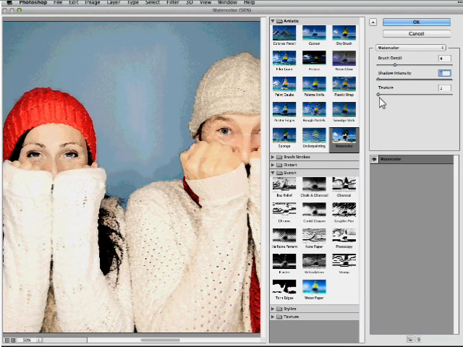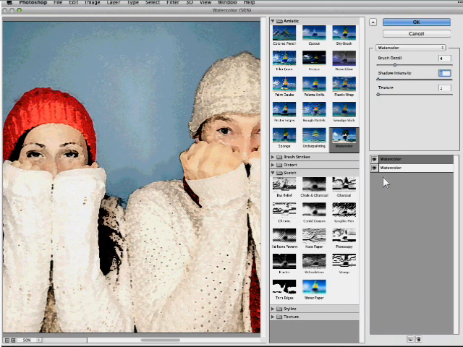All you have to do is click the little button that looks like a dog-eared piece of paper at the bottom right section of this dialog box. So if you give that little button a click, then you're going to get what Photoshop calls in this dialog a new effect layer. You can just think of it as a new filter layer. So from this point, you can add another filter.